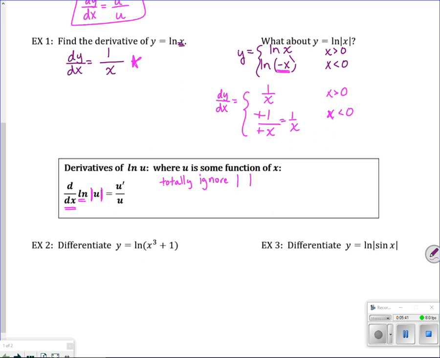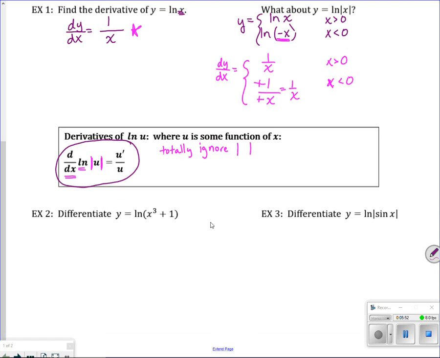So here's what it comes down to. You are going to memorize that the derivative of the natural log of u is u prime over u. Once again, like we said yesterday, this unit is very formula based. If you have the formulas memorized, it's very simple. If you don't have those memorized, you're going to get a lot of points off. So let's get them memorized. And notice that the questions don't take very long if you have them memorized.